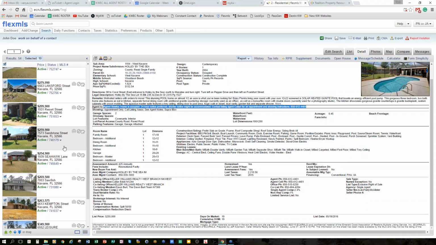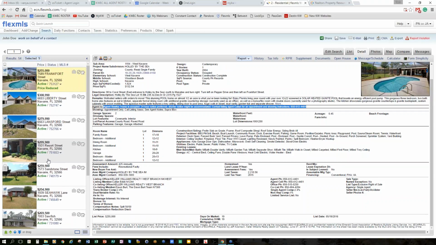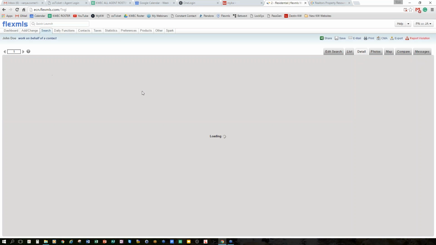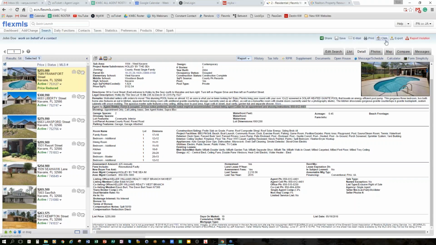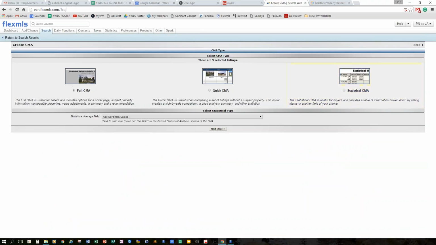7401, and I'm writing it down, 79. So that's my subject property. So I'm going to uncheck it. And I'm going to use the rest as my comparables. So I have 9 selected. I'm going to go in the top right and select CMA. And I'm going to use the selected results because I've sorted through them and I've decided that those are the ones most appropriate.